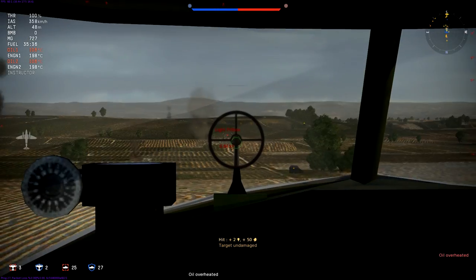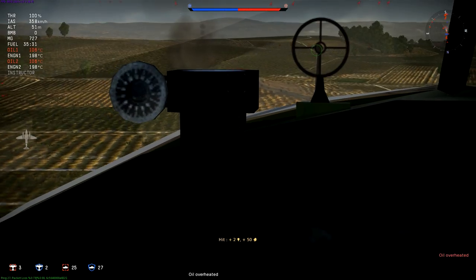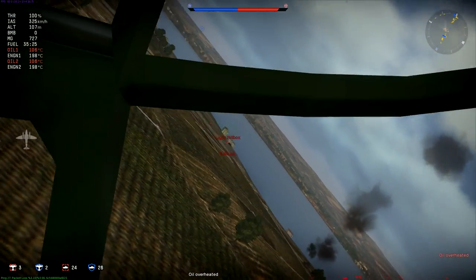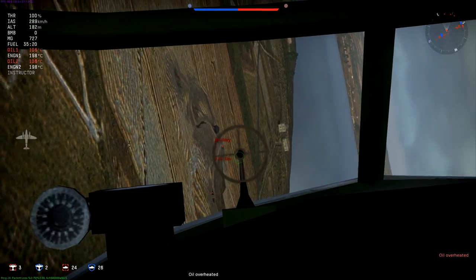What's left over here? Nothing really, except for a little pillbox. Light pillbox over there. Is that also a light pillbox? That's actually artillery over there. And some artillery over here.